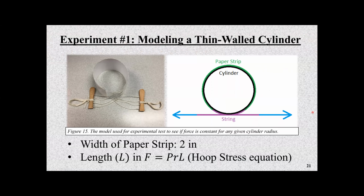Next slide. The strip that you saw earlier in the previous slide is just a paper strip, and then we created it with yarn and some wood sticks. We wanted to prove that we could get constant pressure around the arm, which in this case was a cylinder, no matter what radius you use, because when you first break your humerus, you have inflammation, so your arm gets bigger, and as time goes by, inflammation reduction occurs, so your arm gets smaller because you don't have as much blood flowing into the arm.